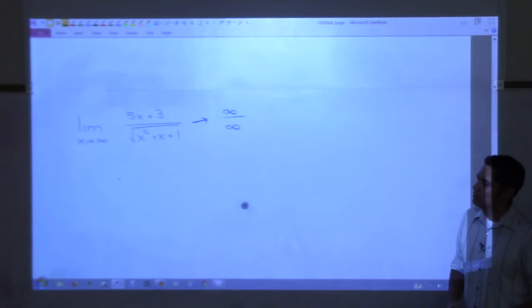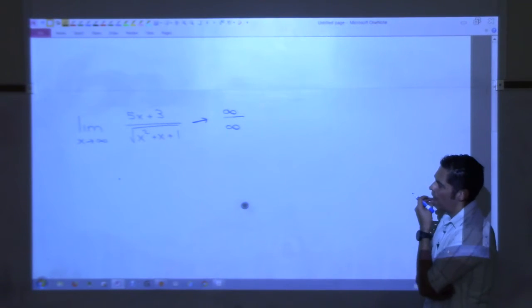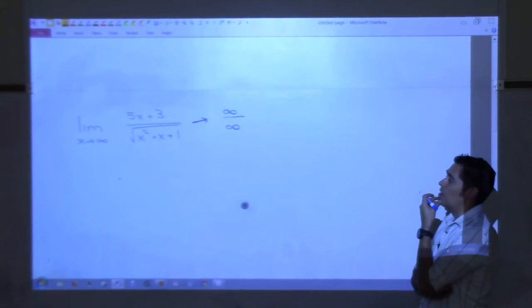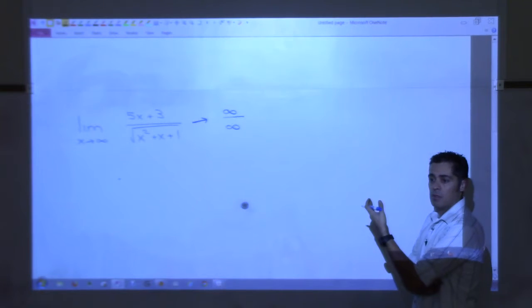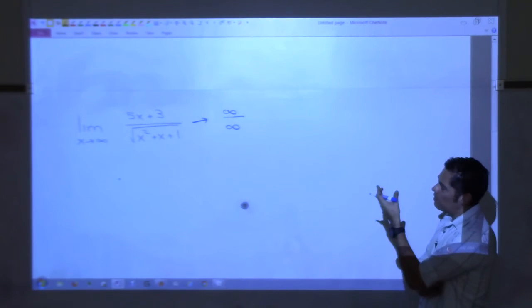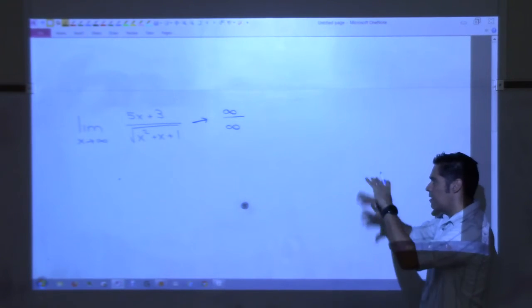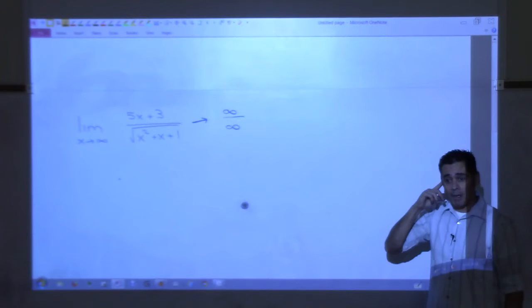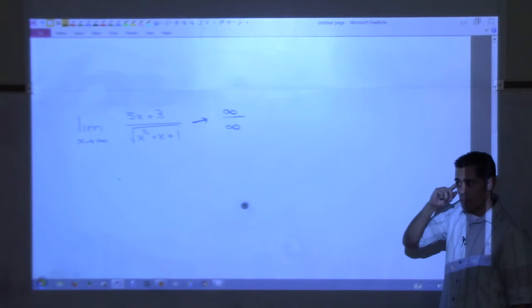I meant just the squared to get rid of the root, and then just have the top 5x plus 3 squared, and then introduce the 1. Oh, you mean almost like square the top and bottom? Yeah. Am I interpreting that correctly? If I squared the top, I get 5x plus 3, that quantity squared, and if I squared the bottom, the root would go away. Which would be a pretty clever way to go about it.